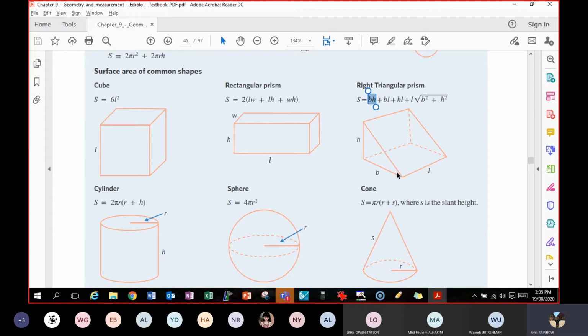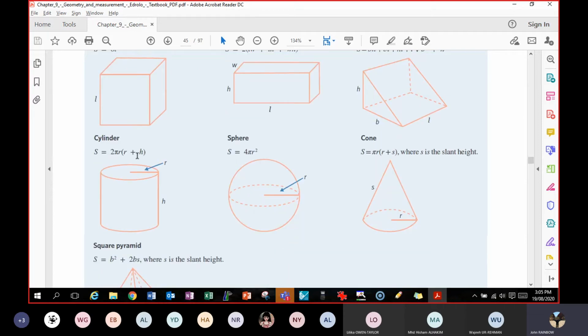The last one's a bit tricky. You've got to find this slanted edge, and this slanted edge by length would be it. So it's length, because this is a right-angled pyramid, we've used Pythagoras. So the square root of h squared plus b squared, and that's what gives you that length. Then we have height by base, because that will give you two of those. I mean, you could go half h by base, but then times it by 2, you're going to get the same thing. So hopefully you can understand how that one works. Please yell out if you're not getting it.